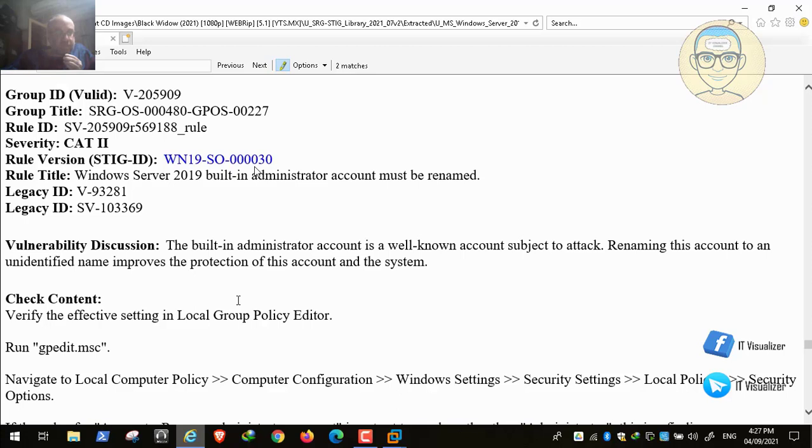Okay, so the administrator is a powerful account that has full control over the Windows operating system. A hacker knows that by default when you install any Windows operating system, there is a username called administrator that has full control over the operating system. So you need to rename this account so the hacker will not know the new name, and you need to disable it and give it a strong password, and this password should be changed frequently.